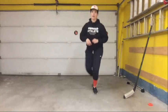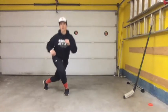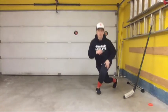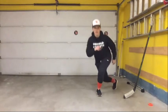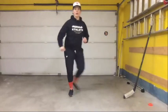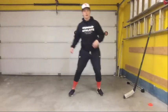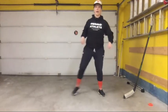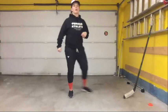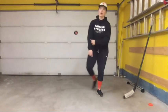Touch the knee, keep going, touch the knee. So one foot should be pointing straight ahead at me, while the other one turns a little bit and touch that knee down. Touch, touch, touch, touch. Let's do one more each leg. Touch and touch. Awesome. All right, 20 more cross-country skiers. Ready? Let's go.